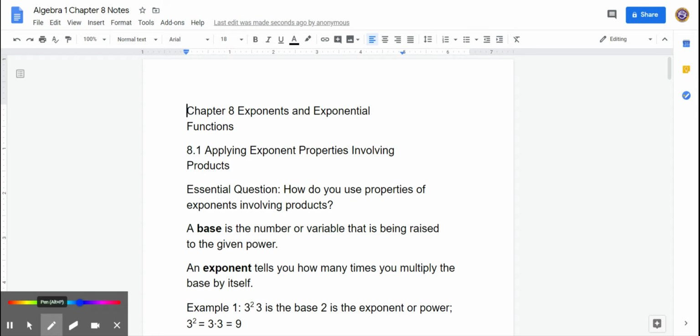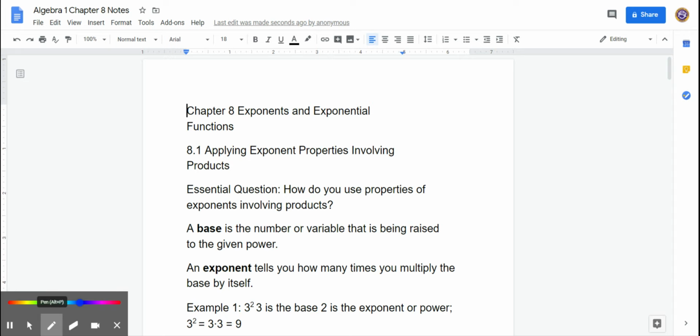Good morning, everybody. Well, we just had our test on Chapter 7, so now it's time to move on to Chapter 8. We will be doing Chapter 8 and Chapter 9 to complete the year. Chapter 8, as you can see, is exponents and exponential functions. In the first section, we're going to be learning about multiplying with exponents. Second section, we will learn how to divide with exponents. And the third section is zero and negative exponents. We will only be doing the first three sections in Chapter 8, and then we'll be spending the remainder of the year on Chapter 9.